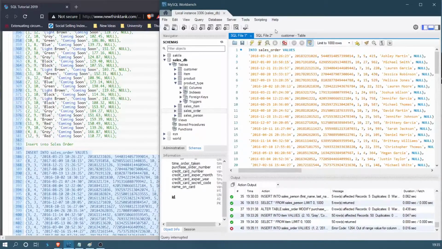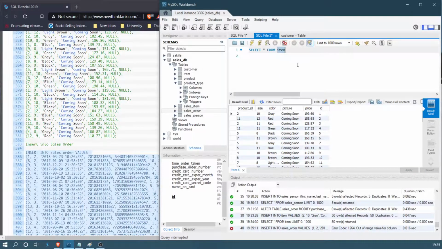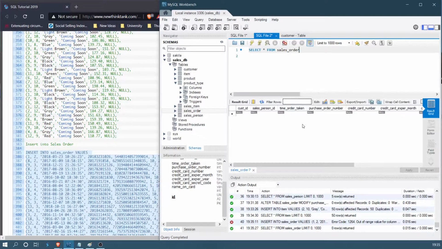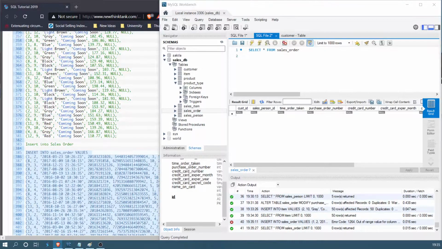Next thing I need to do to finish up all of my input is to input my sales items. And there are all the sales items, and specifically sales items. And this is item ID, sales order, quantity, discount, taxable, sales rate, and then the primary key, which is auto-generated.